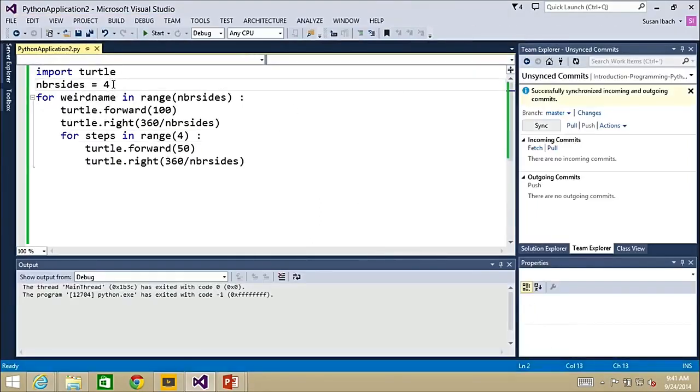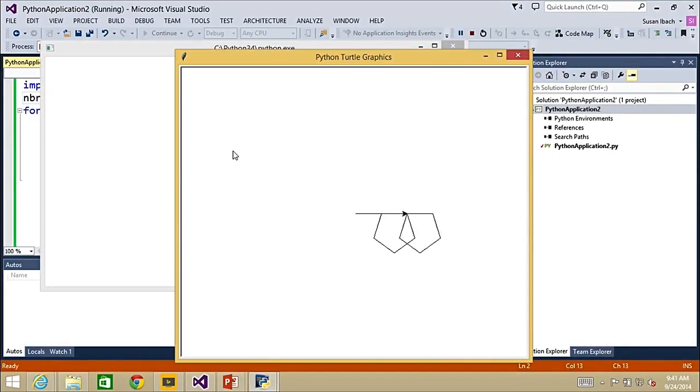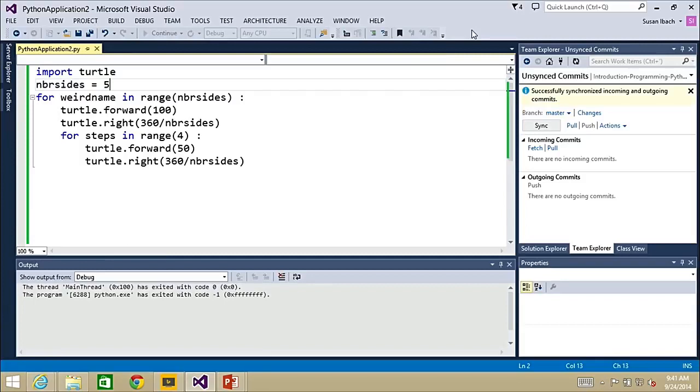But now, if I want to make it a pentagon, I just change that to a 5. One change, and suddenly I have a whole new object. Oh, did I forget to change something somewhere? I forgot one little update. You'll notice we've got one there. Yeah, that also needs to be told the inside loop needs to execute.